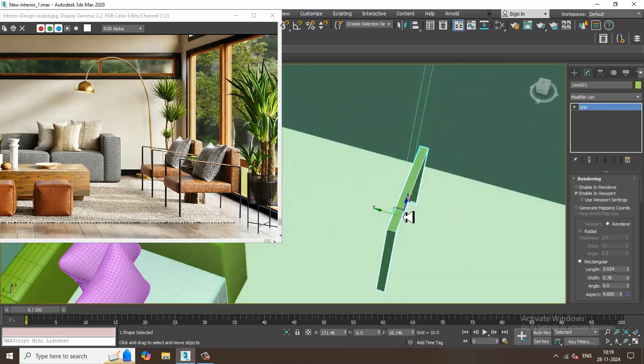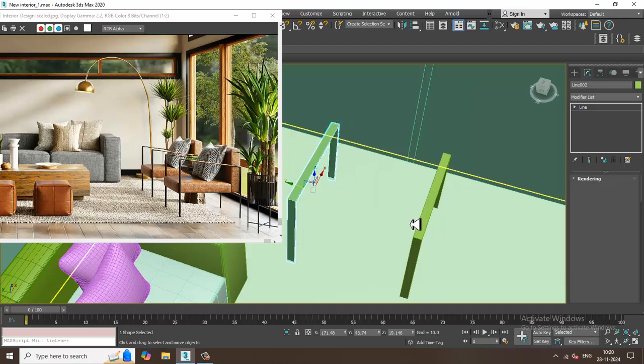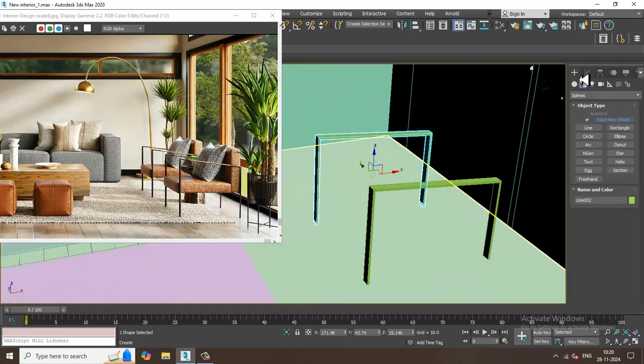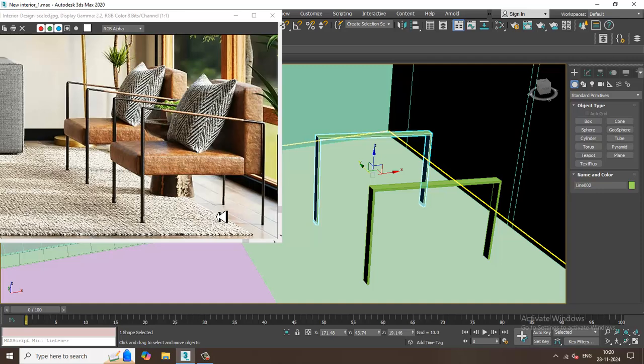Again I'll put a copy over here, so I'll just make a copy. Again I'll take a chamfer box. So let's take a chamfer box.